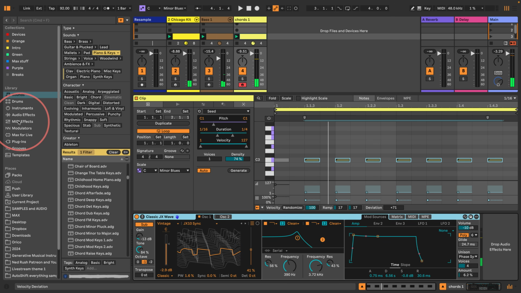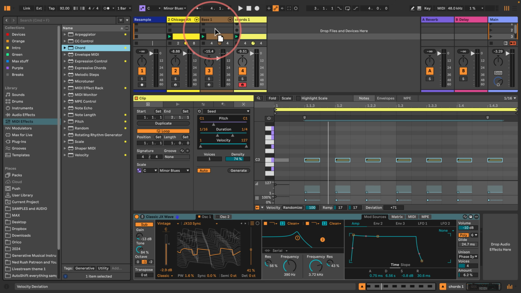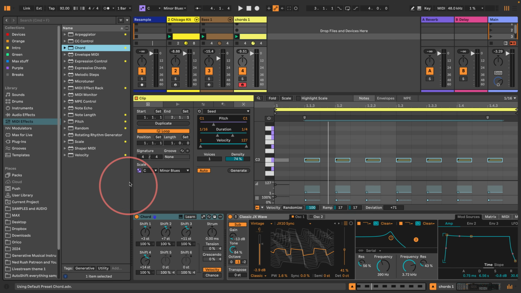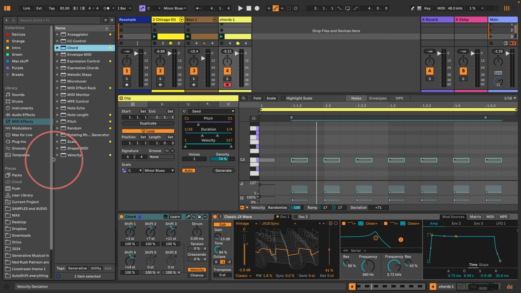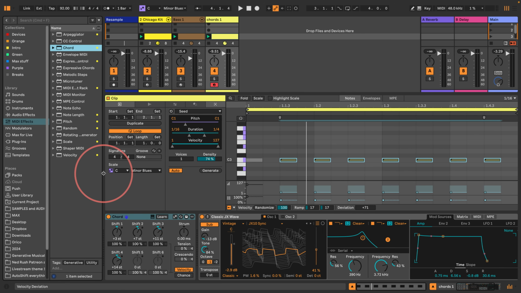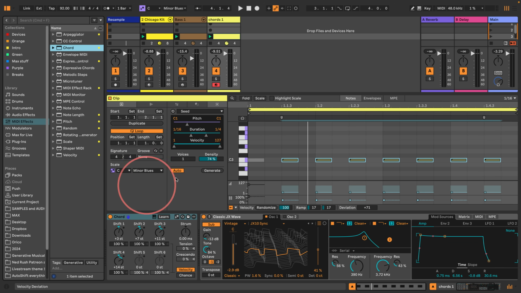Right, let's go and get the chord. Let's put the chord in here. Right, so the chord is... hey, do you know what? I'm using full-length browser. Sorry, I'm slightly distracted by this. I don't know how I feel about it yet, but you can extend the browser all the way down to the bottom. I quite like having the browser open all the time, and this sort of, I don't know how I feel. Anyway, let's just go with this.